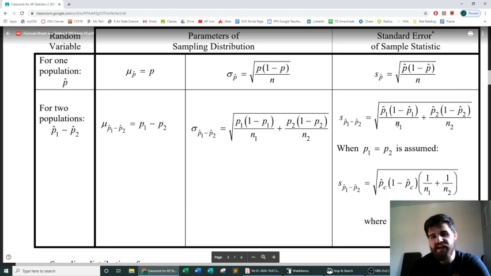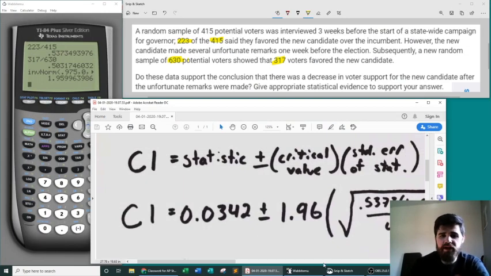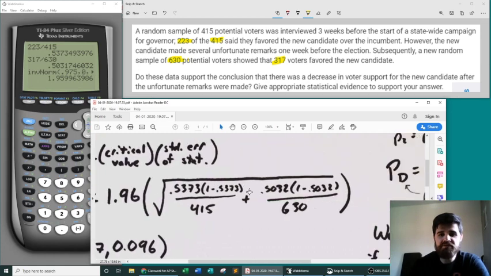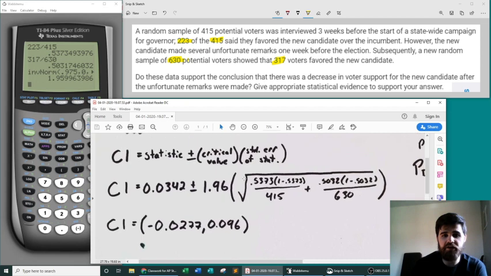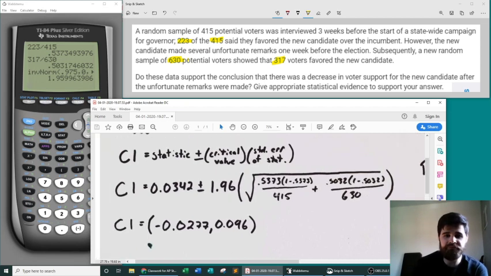So this is a really nasty looking formula. We can apply it pretty easily. We're just plugging in the numbers. But this is the point where we start to ask ourselves, is it worth it to do this confidence interval by hand? And the answer is not really. The calculator can do it for you as long as you understand where these numbers are coming from.